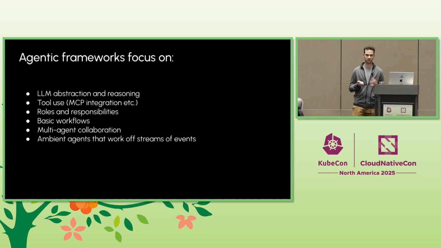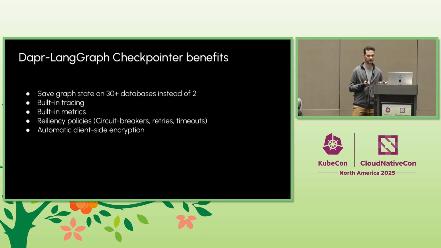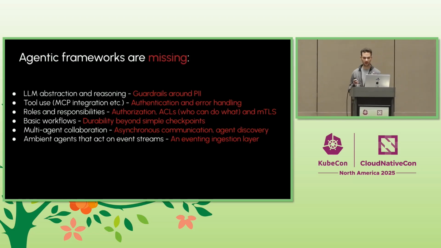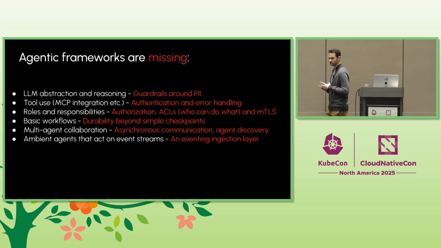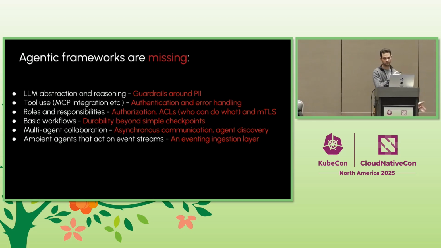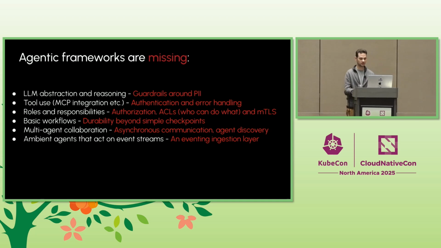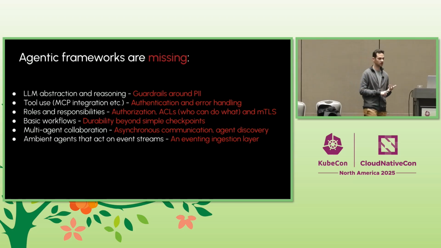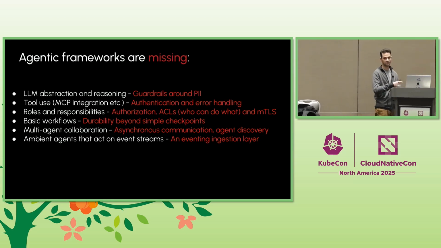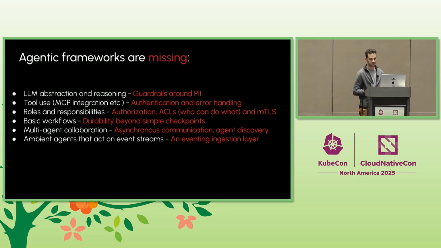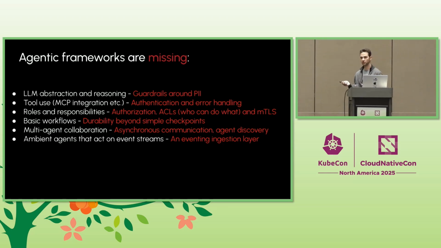And this is nice on the agentic front, but they are missing a lot of things. What they're missing is guardrails around PII. We've mentioned that, right? So you talk to an LLM, how do you make sure that data that isn't supposed to go into the LLM provider doesn't go in there? And about tool usage, well, MCP is very broken when it comes to authentication. How do you authenticate it? When you talk to it, how do you make sure that some agents acting on behalf of other agents only have access to certain MCP servers so they don't expose sensitive information, because that MCP server could have access to your underlying database?